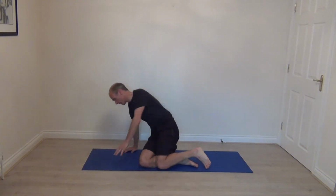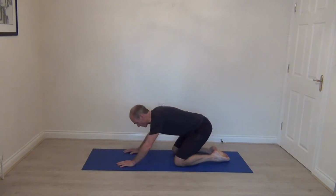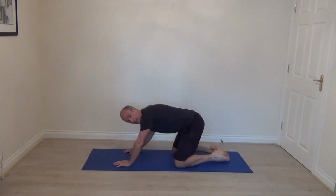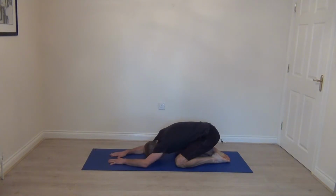So as usual, what I want you to do is have your mat stretched out and we're going to start in child's pose position. So we're just going to spend a few seconds here. So toes together, big toes together, we sit back, let the knees just apart slightly. And I just want you to rest your forehead down onto the mat, bring your forearms down onto the mat and just relax into this stretch to start us off.